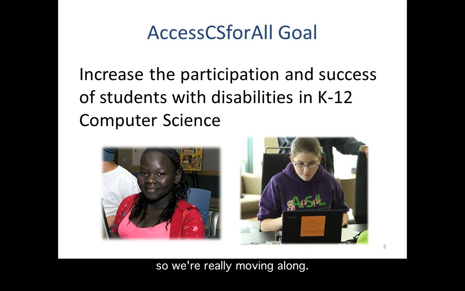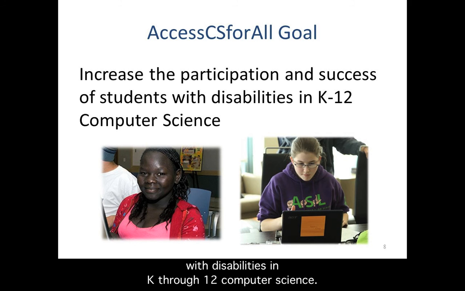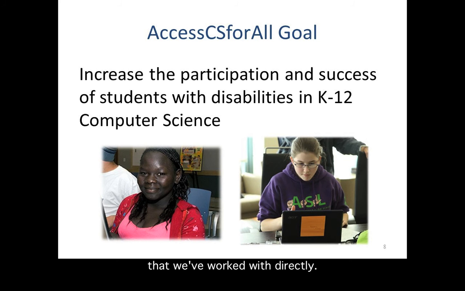We have a singular goal, which is on slide 8, to increase the participation and success of students with disabilities in K through 12 computer science, and there's a couple of pictures of students that we've worked with directly.